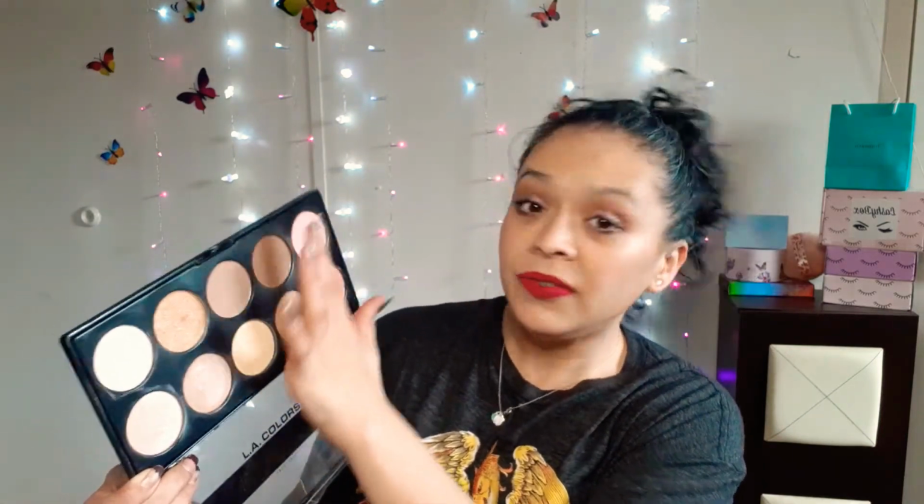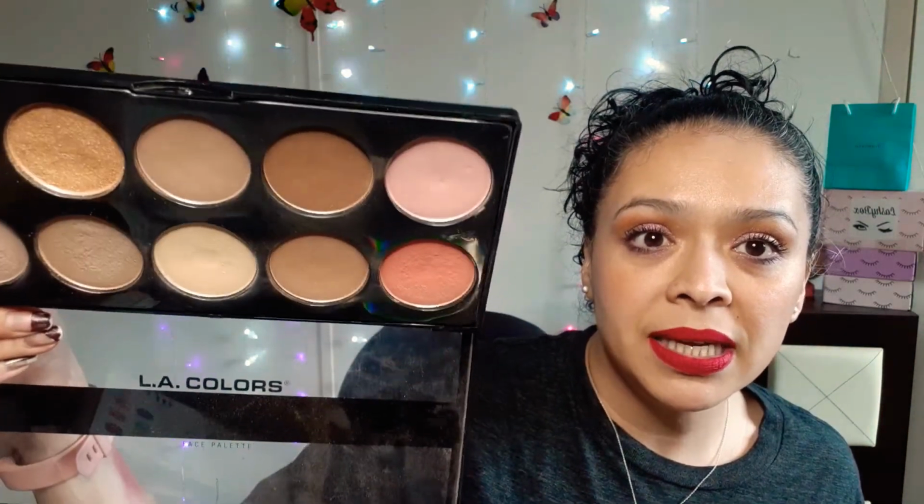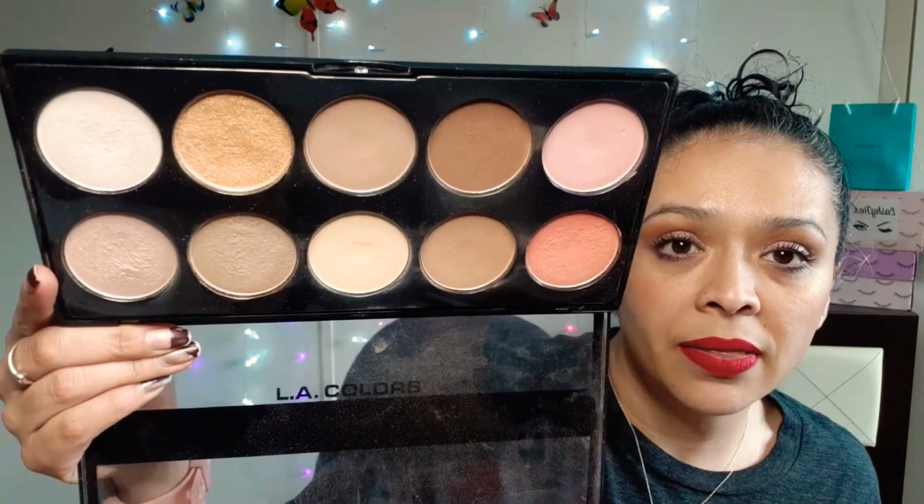Let me swatch these highlights for you, because they are gorgeous. And I love that it has a banana powder, because, you know, you can kind of use that for setting. And if you look at that, I'm probably going to hit pan on that banana powder soon. You see that? So you can see the use in this palette. And again, it's one of my favorites.